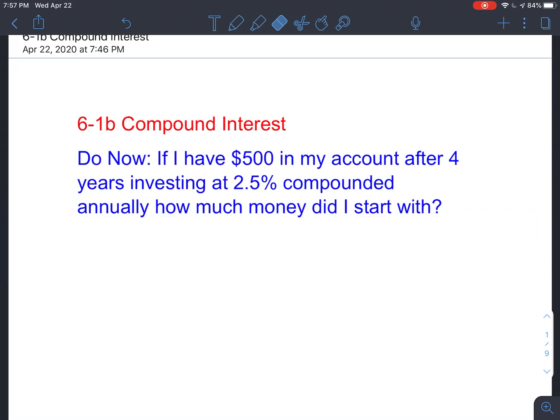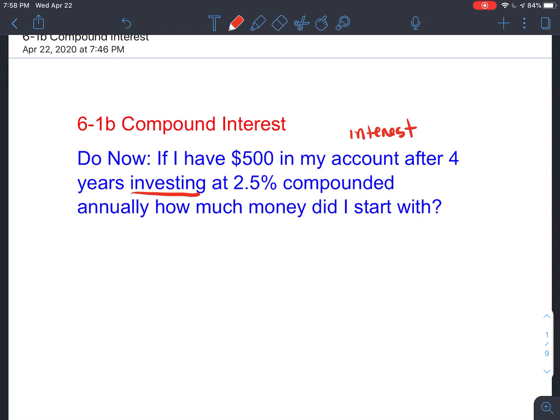Well, we have to pick out a few keywords in this word problem to see how it's related to what we have already done. So in case you are not sure, investing, right? To invest your money means that you are giving your money to the bank, putting it into an account, and in return, the bank is going to give you money back, extra money on top. Okay? So that extra money that they give you is called interest.